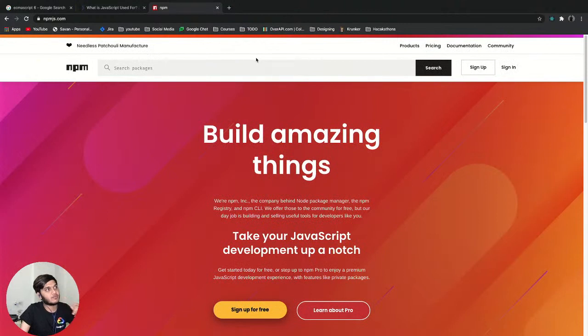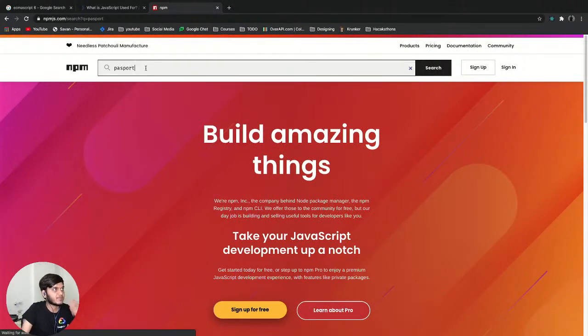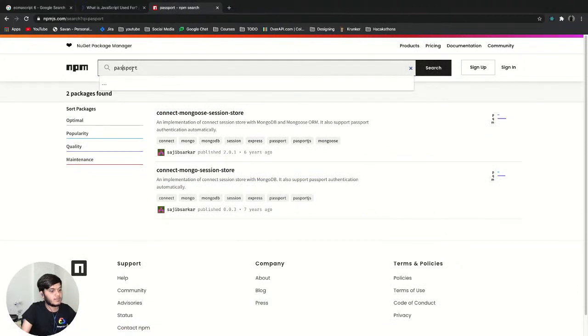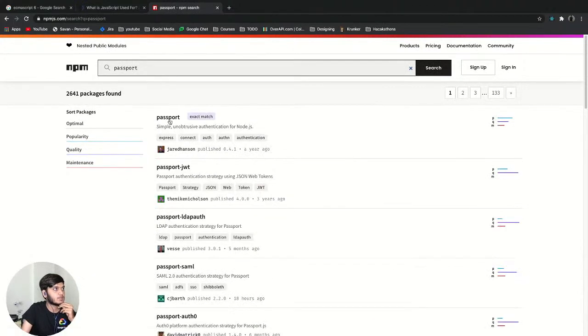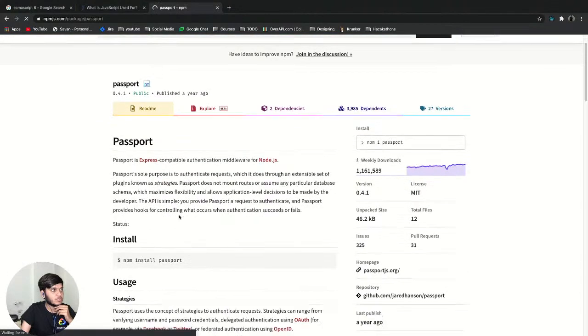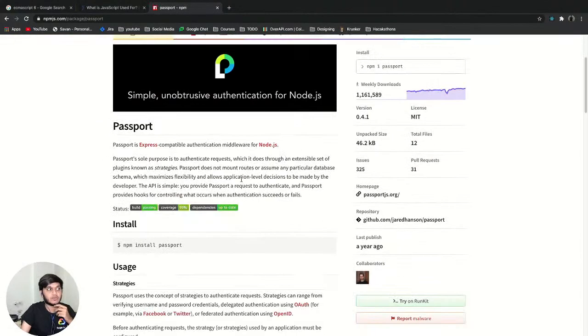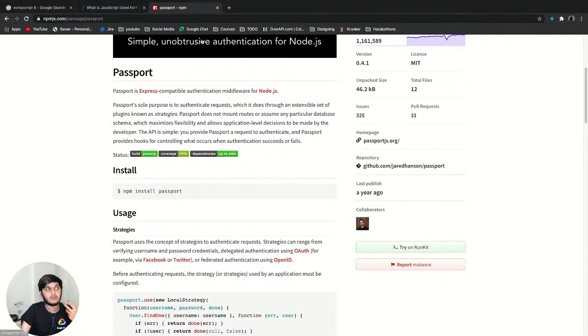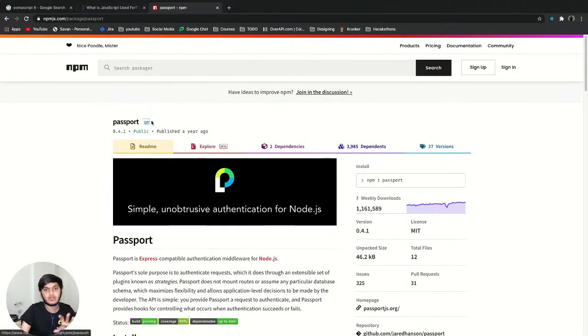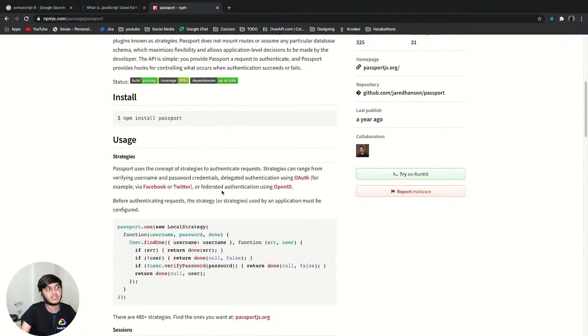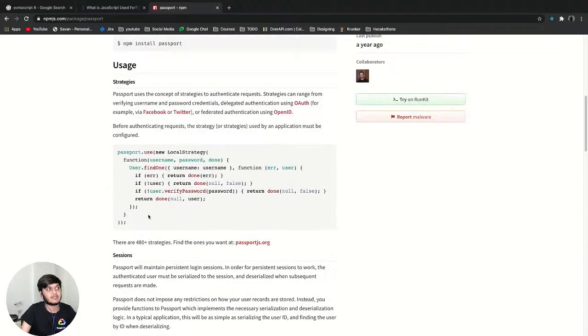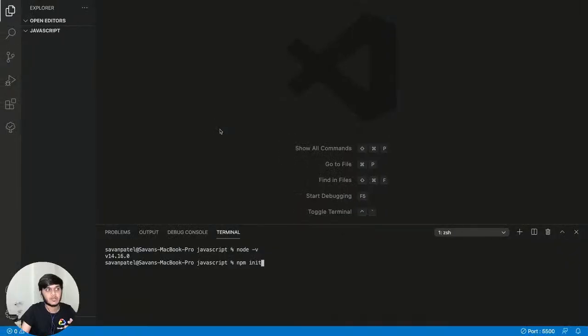npm, and if you type anything like ESS, yeah, see the passport. So it is a library. If you want to implement any social authentication, like login with Google or login with Facebook, then you don't have to write a whole code for that. You can just pick up this library and write just 10 lines, and you are good to go. So that's what it means. It's just some code which is written by someone else, and you are just using that.